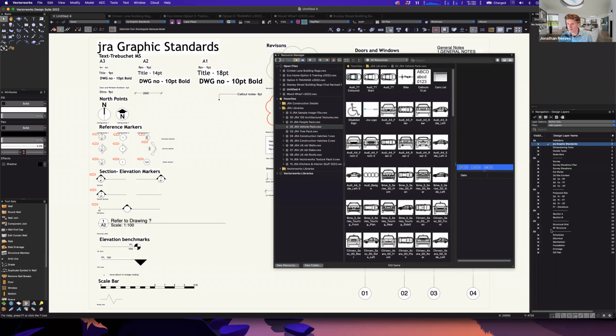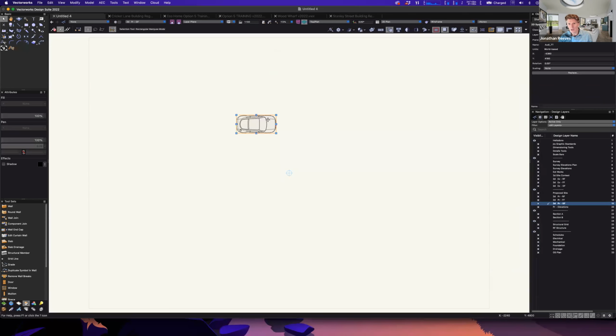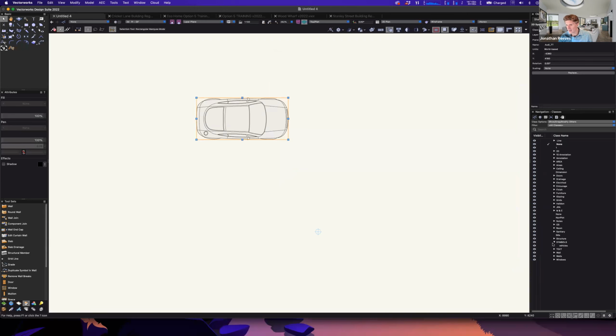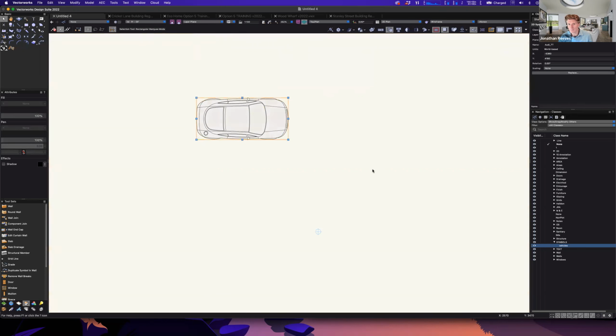And the good thing is, when you drag in something, so let's see if I can just do this on the design layer, just get back to a design layer there. As soon as you drag something in, it will bring through the correct class with it. So that will have brought through this class, symbols vehicles. So I can immediately manage it properly and it's all nice. It's got a nice, shall we say, fill around it. Can you see? Sort of traced around. So I don't need to mask or do any funny business. It's all there for me.